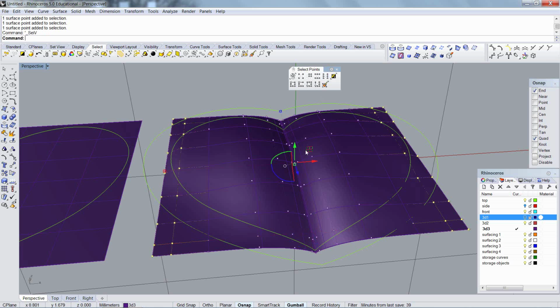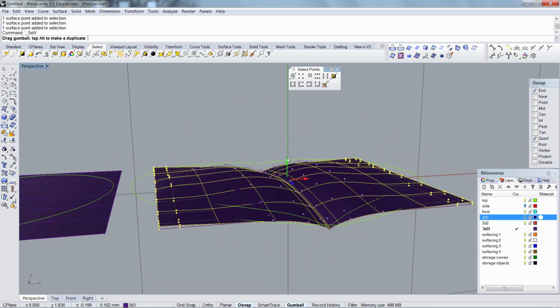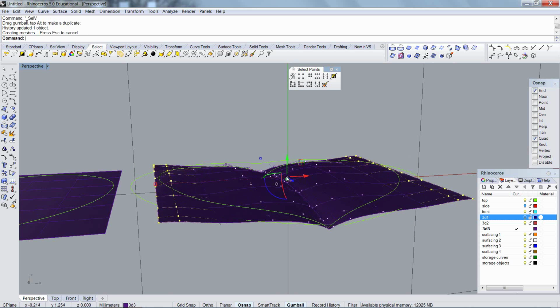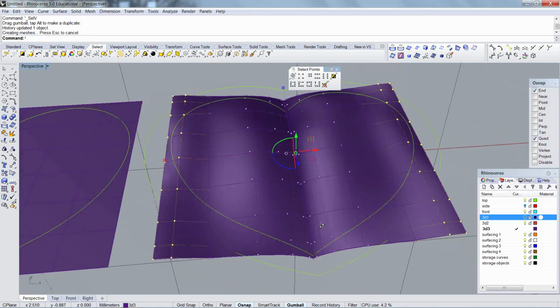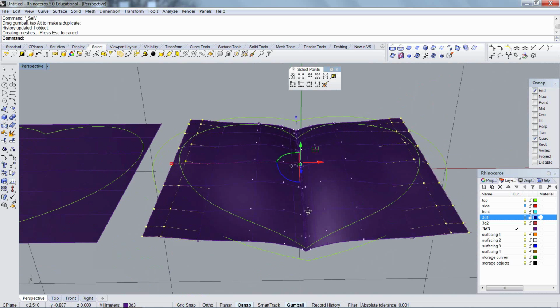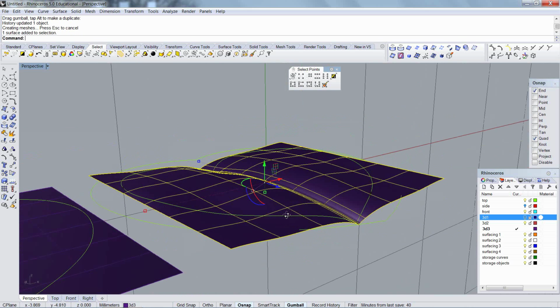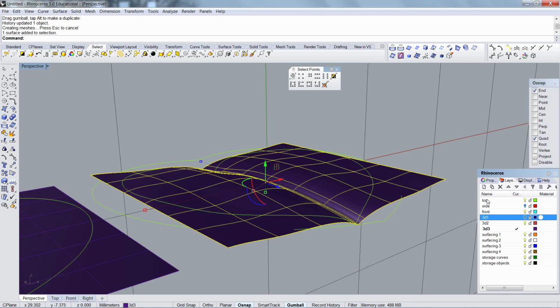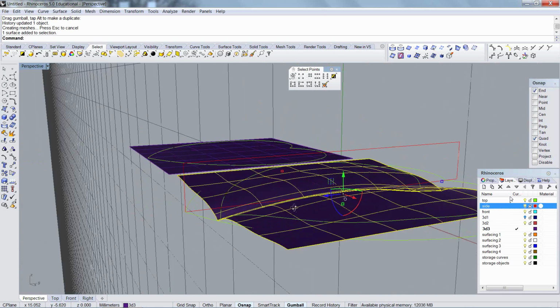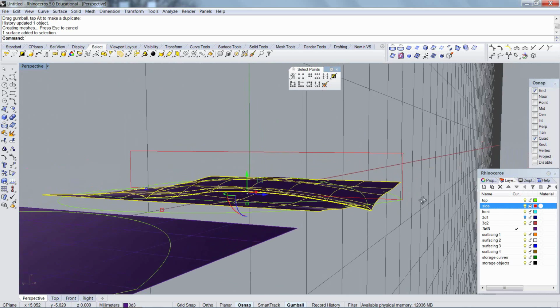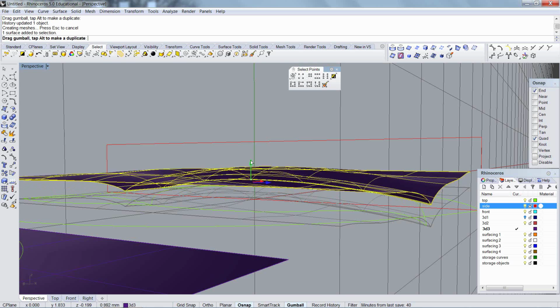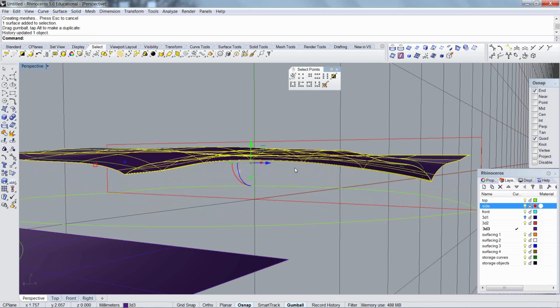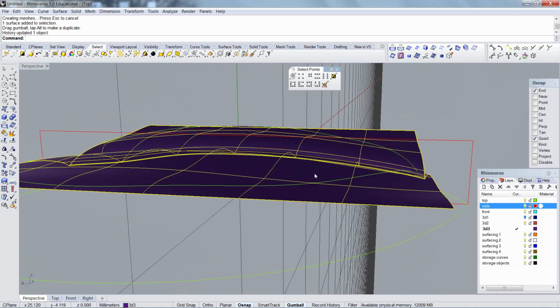Grab the 2 outer rows, move them up. And you can see I have that kind of wave effect. That's fine. Now I want to do the same thing that I've been doing before. I want to move this up so that it's my elevation. So bring back my right hand, my right curve. I only want to move the surface. I can use my gumball if I want to. By moving the surface, the lines will jump up to match.